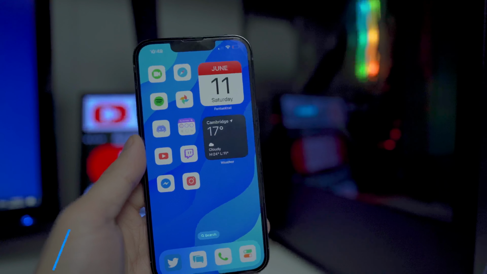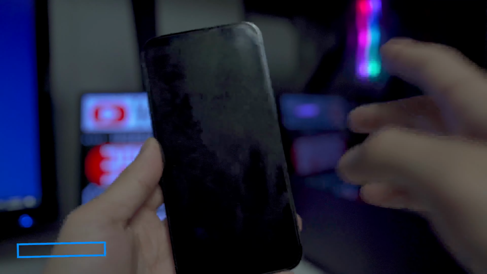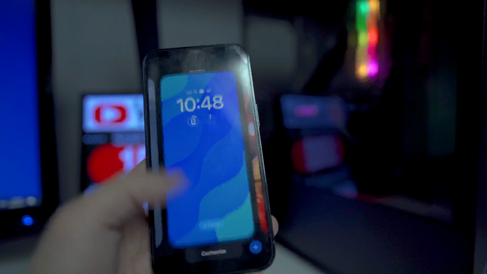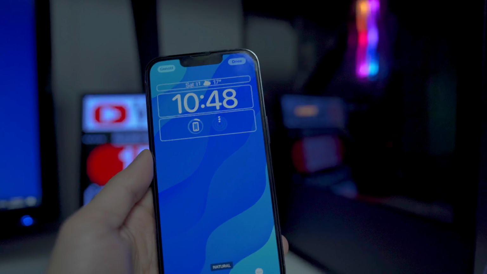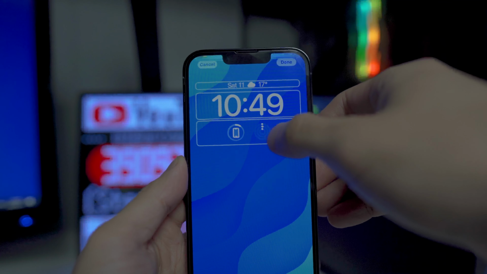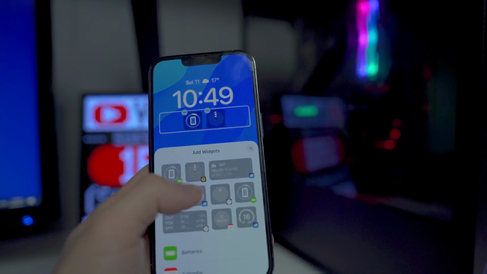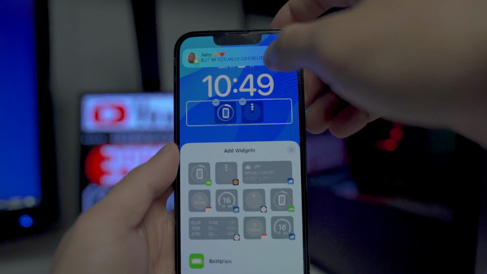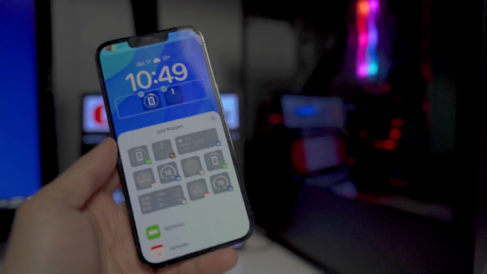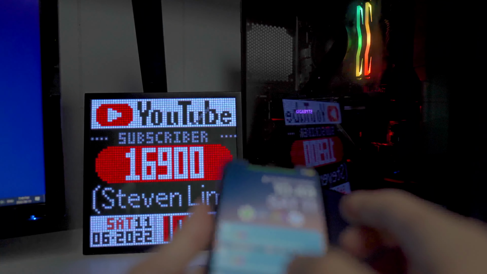So the first thing we're going to be talking about is the redesigned lock screen, now being able to customize it on iOS 16. So if we head over to the lock screen, we now are able to just tap and hold on the screen, and now we're able to customize it. We're able to customize the font of the clock itself, change the color of it. We can even add widgets now. If we tap on this right here, we can add a weather widget, a battery widget, fitness, clock, reminders, all that stuff to our lock screen. But on iOS 14, 13, I can't even remember, there've been so many tweaks like this, lock screen tweaks, which allow you to redesign it.